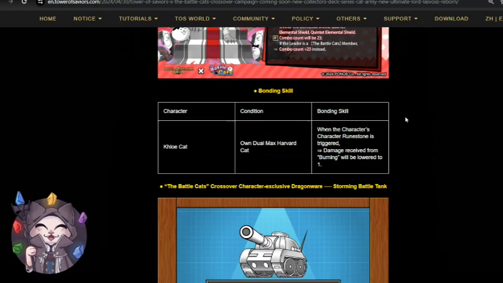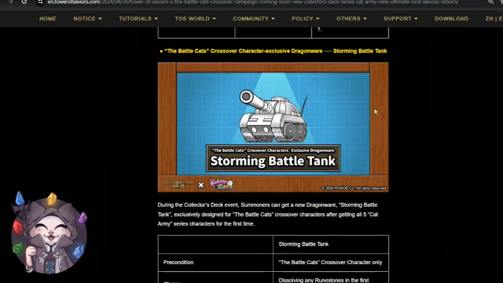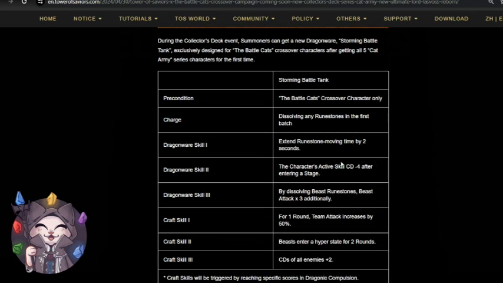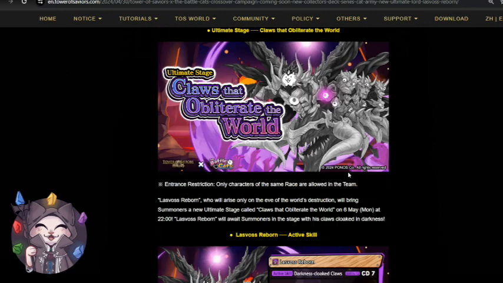So yeah, overall, Dragonware, pretty nice, extra attacks, active skill -4 after entering the stage. This is amazing. Honestly, you should get this Dragonware and always equip it. And yeah, honestly, this Dragonware is stupid strong.